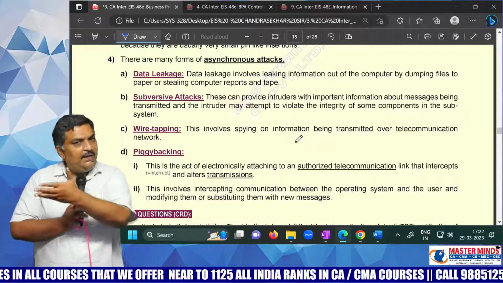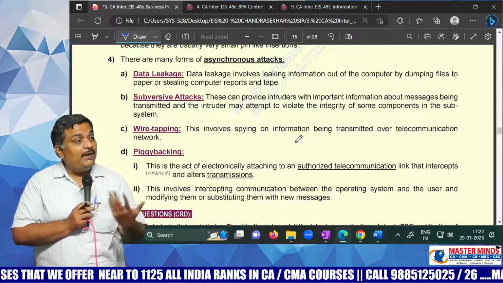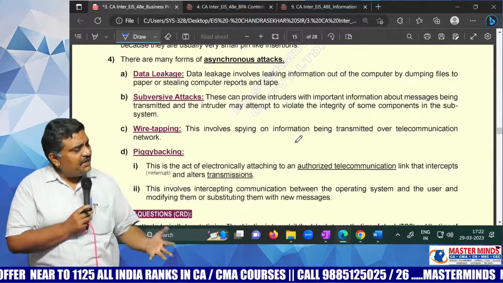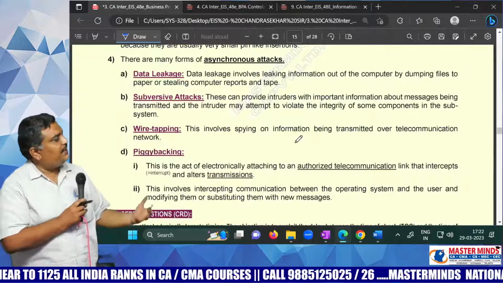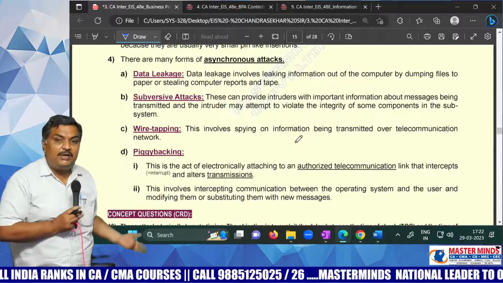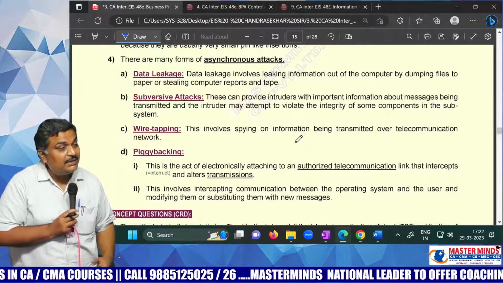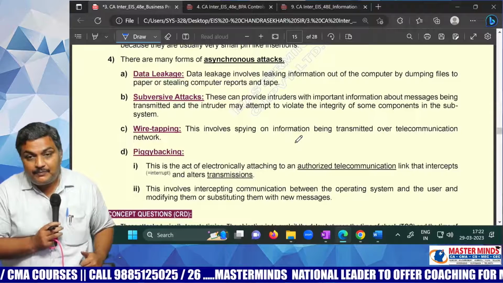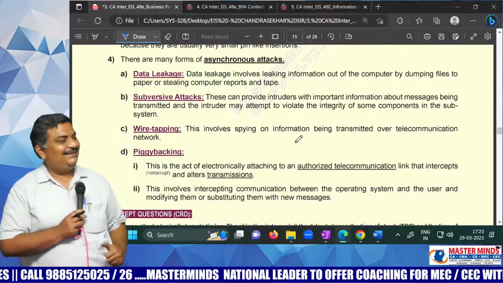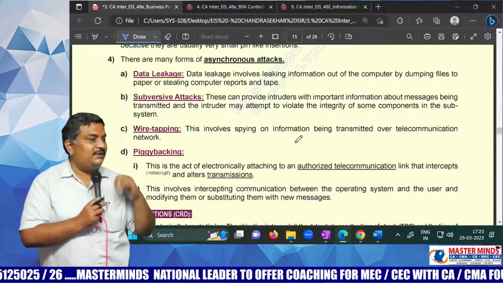And after me, another work is there. But one person removed my job. I am waiting one hour, two hours, waiting. When will the print come? All the other people are getting their printouts, but I am not getting my printout. What happened? Asynchronous attack. Asynchronous attack means some fellow, when my printing job is in the queue, he deleted that. Do you understand what I am telling? That is called asynchronous attack.